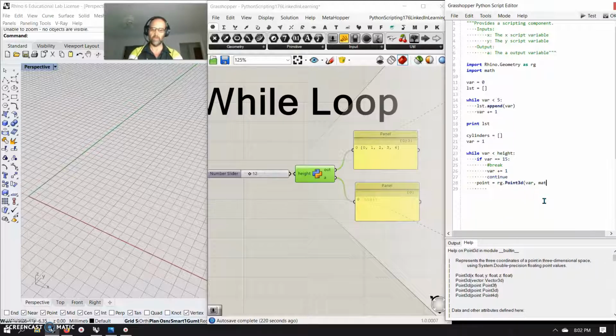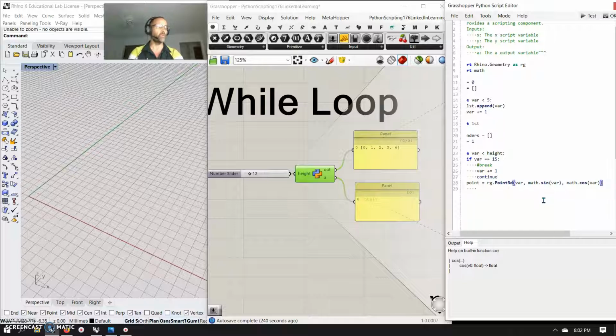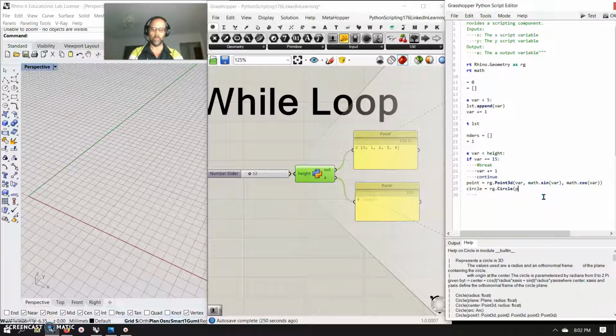And this is where I have fun with the math, accessing sine at that variable, and this is something I threw in extra. Math dot, because I want a helix, cosine at that variable, and both parentheses. I will then create a circle, a variable that's equal to the Rhino geometry of a circle at that point, and then I'll just custom set.